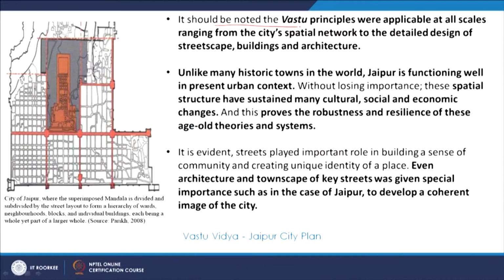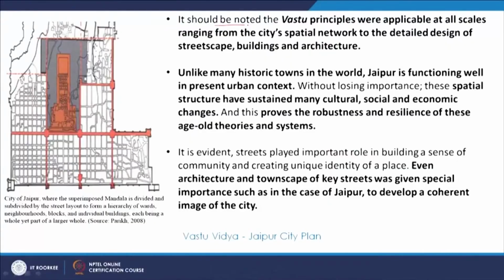So it should be noted that the Vastu principles were applicable at all scales in Jaipur, ranging from the city's spatial network to the detailed design of the streetscape, buildings and architecture. So it was not just a particular built form or one particular building, but it was seen in the entire spatial configuration from the street to the buildings. Unlike many historic towns in the world, Jaipur is functioning well in present urban context also.